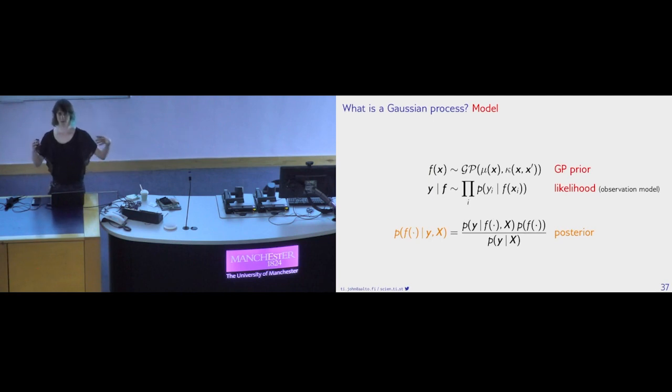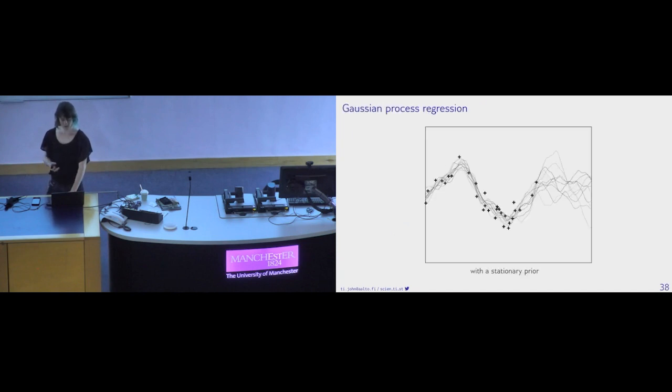That's the input matrix big X. Often people just ignore that, but it does depend on where you observed your training data, not just what you observed. And the second thing that I still omitted here is the hyperparameters, for example, of the covariance function. Those go basically in every little bit here. All right, so that's the model.